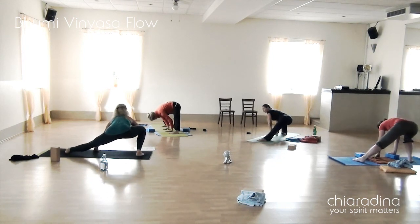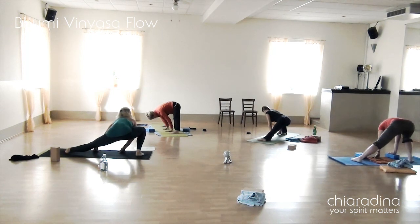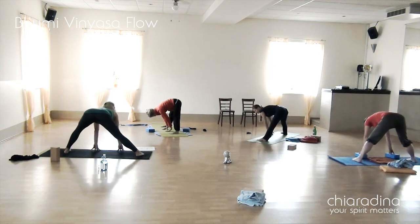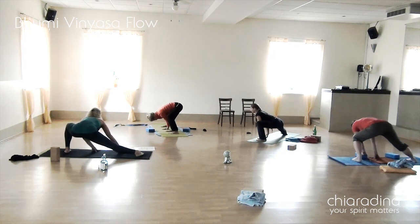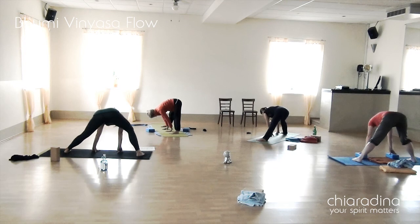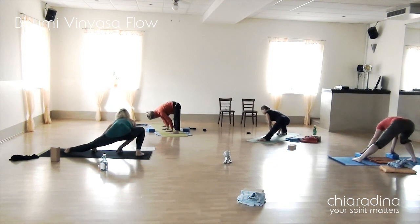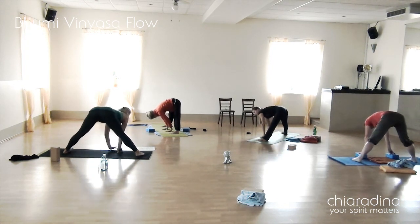So I'm also taking time here to explain the dynamic, the foot of the leg that's extended, that is actually pushing away from you. So you're working into your adductor, keeping your back extended and your heart reaching forward. And then we come forward.